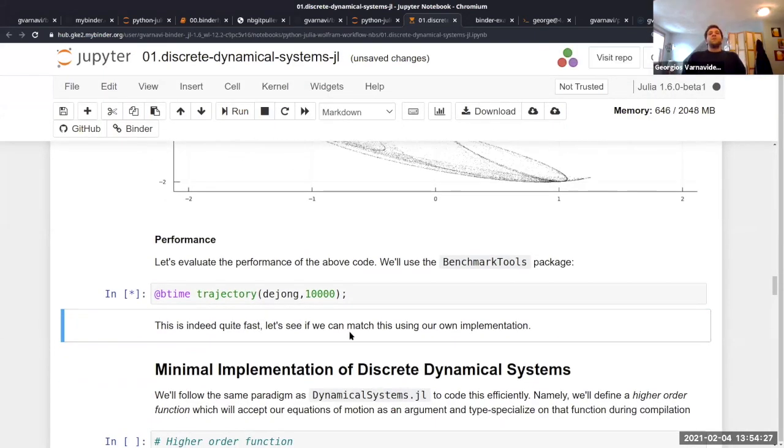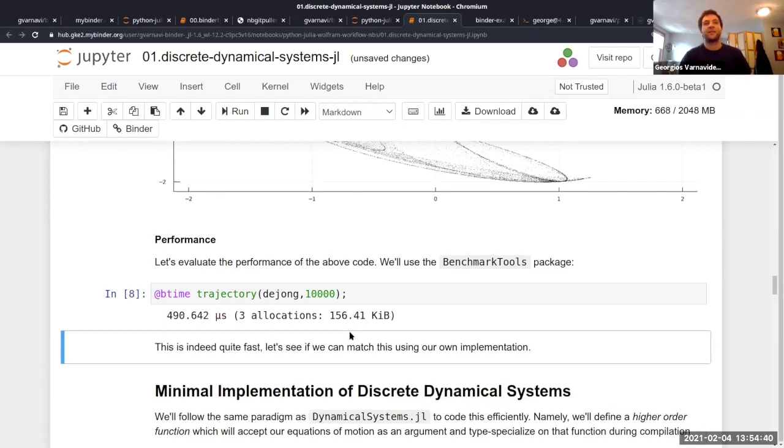We're going to use BenchmarkTools' @btime, which, if you're more familiar with the Wolfram language, I believe is an equivalent of something like RepeatedTiming. So now we're running this trajectory, iterating this discrete dynamical system called de Jong for about 10,000 iterations here. And it tells us that it takes roughly 500 microseconds each, and it only does 3 allocations.